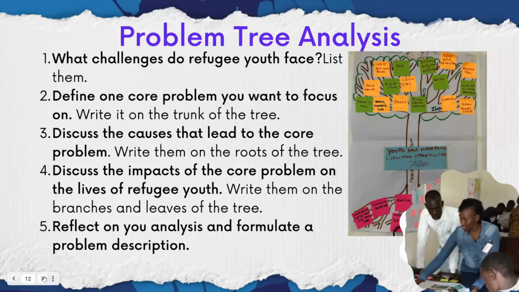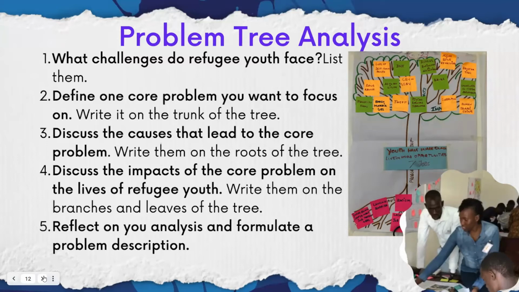What are the problems that they face? Maybe women or girls in your community, what do they face? You list the challenges down. Then the second step is to pick one challenge that you want to focus on analyzing. So you define the problem statement in a straightforward way. For example, the refugee youth do not have access to quality education.